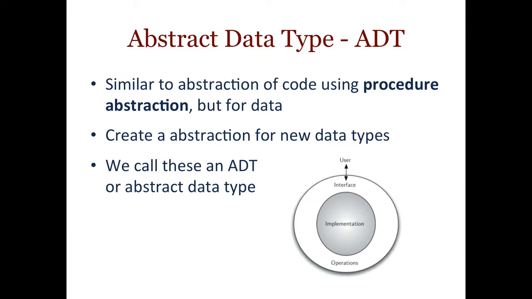And that's going to be what's called an abstract data type. When we create a new type of data, we're going to use what's called procedural abstraction for the data, but we're going to do it in an object-oriented way. So we're going to be doing abstraction through encapsulation in an object. We'll learn more about that. So we create abstraction for new data types, and for a particular data type, that's going to be an abstract data type. We're going to do, for example, a type of data later called a list.